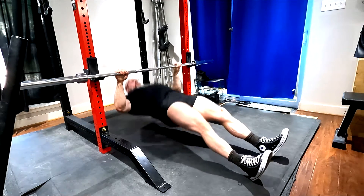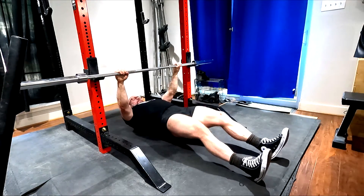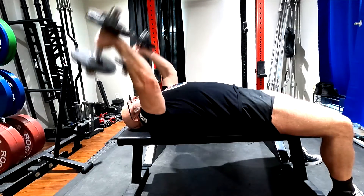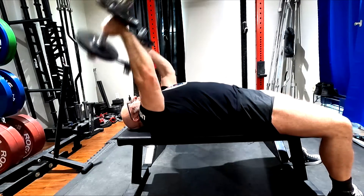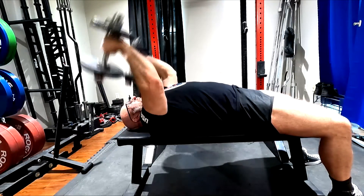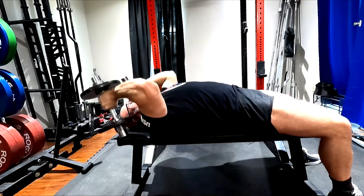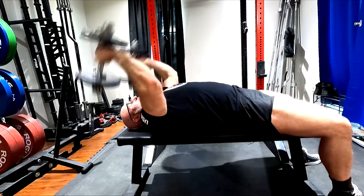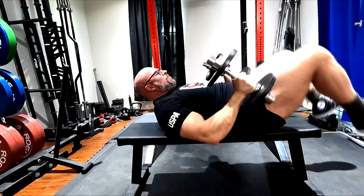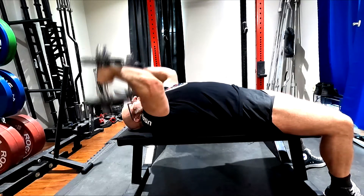Maybe some more upper back work — I might add some shrugs and face pulls over the next few weeks. But the main thing here is the chest work from the speed benching and incline, the shoulder work from incline and plate raises, and then we hammer the triceps. Just to change things up a little bit, it's an exercise I haven't done in a while, but it's very easy on the shoulders. We're getting a lengthening position to go with all the contractile position and overspeed eccentrics from the band work. Today I finished up with three sets with the dumbbells, so we get a good lengthening position.